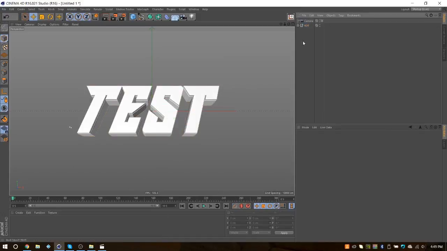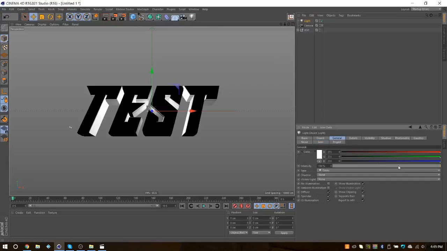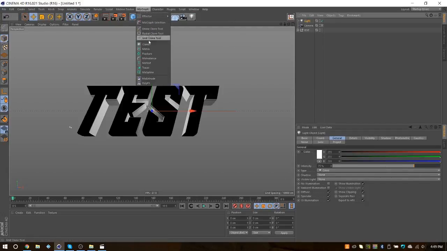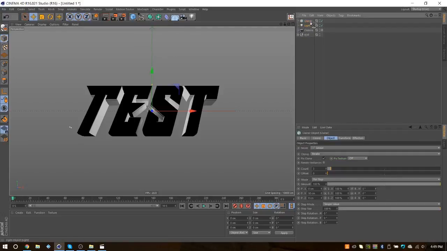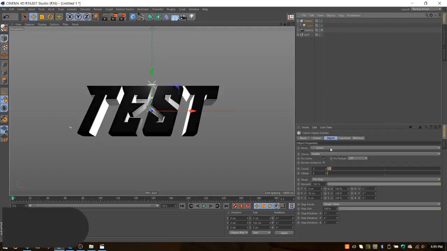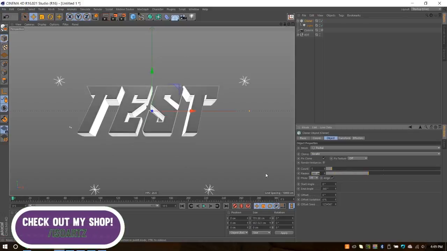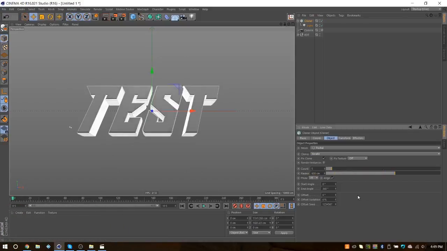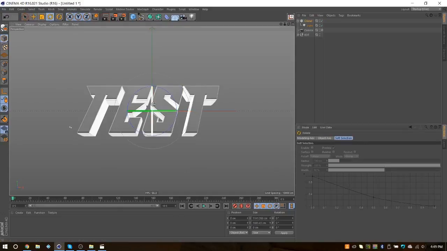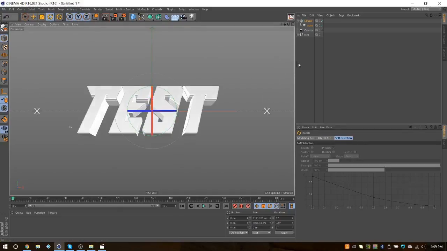Now, to start off with Lightrooms, we're going to click the light there, come to General here, set this to 75%. Now come to Cloner, and drag the light inside the cloner. Set the mode on the cloner to radial, set the count to about 5 to 6, doesn't really matter, and set this to about 600. Now just rotate it 90 degrees, either way.